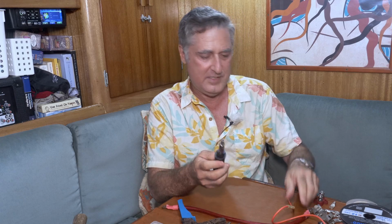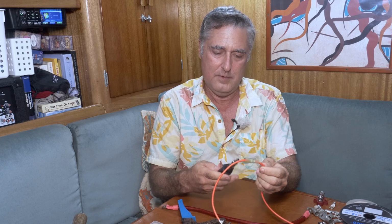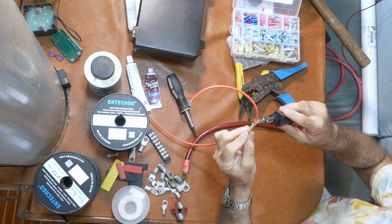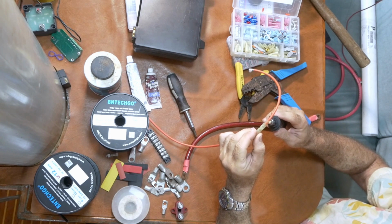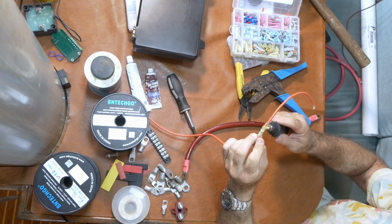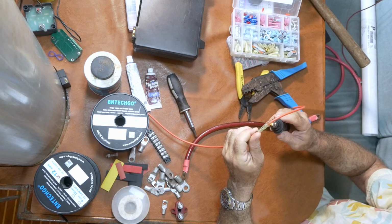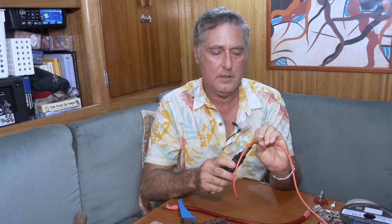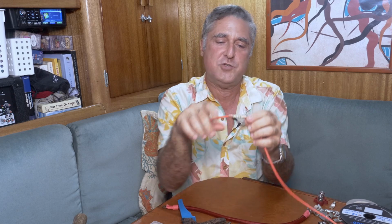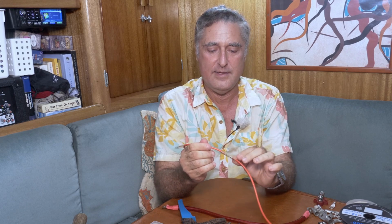And it has a little blowtorch attachment. So I'm just going to add some heat and make these shrink. This thing is a great soldering iron and hot knife, but as a torch it's kind of slow. We got a few seconds. Okay, it's starting to shrink down and the glue is melting. And one more little bit here. Okay. I would do both sides, but you can see that shrunk down and there's some glue in there, and that's a waterproof connection now. That's a good way of making a contact.